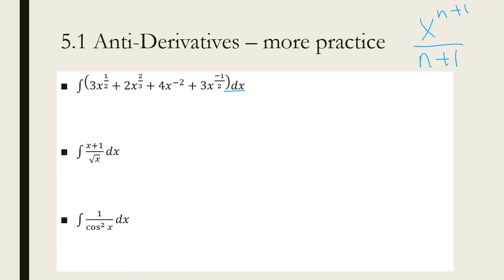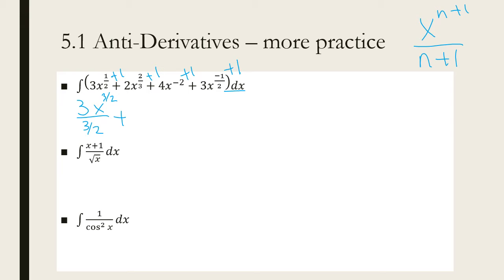So here I go — I'm going to be adding one to each of these exponents. They all have x's with exponents, which is the way you want it to be. So I can just start taking the antiderivative. The three doesn't change — the constant out front does not change. The new exponent is three halves, and I have to put it over three halves, so there's a little simplifying to do after.